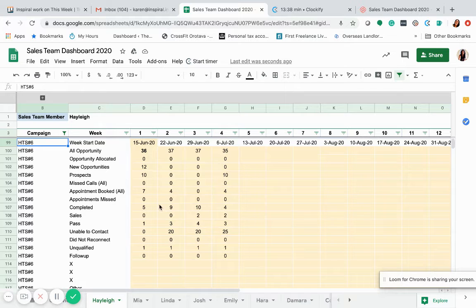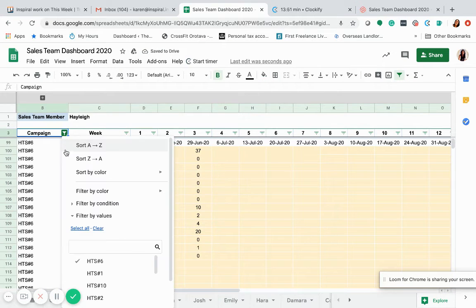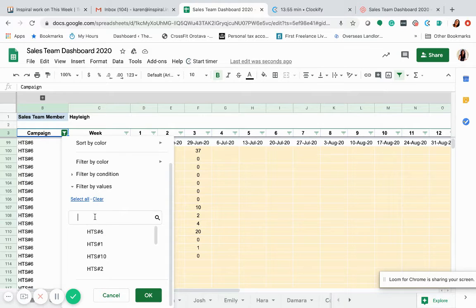For example, for HTS 5, we can then delete this for now. We can then filter again here, clear all selected, and enter in HTS 5.